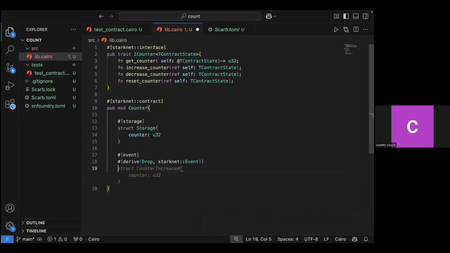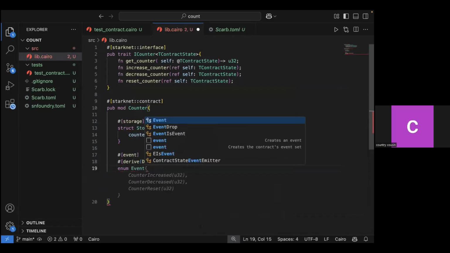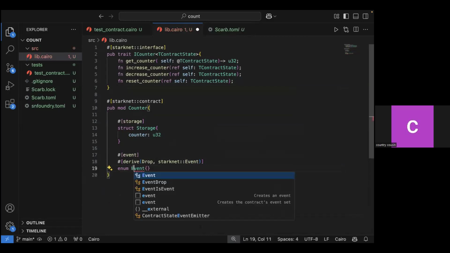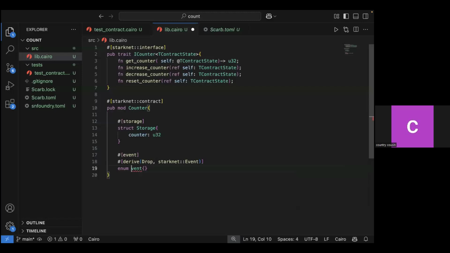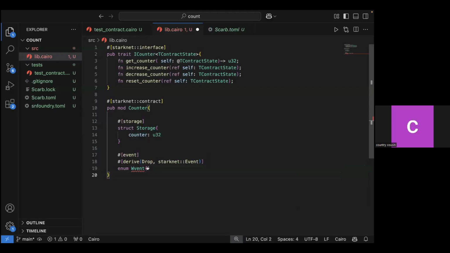Call it enum Event. Now your event must, I believe, bear this name as well. If we change it to something else, let's see what it's saying. See, it must be named Event. So these are enforced, so you have to follow the rules.